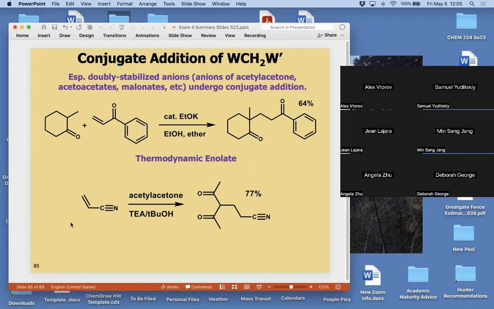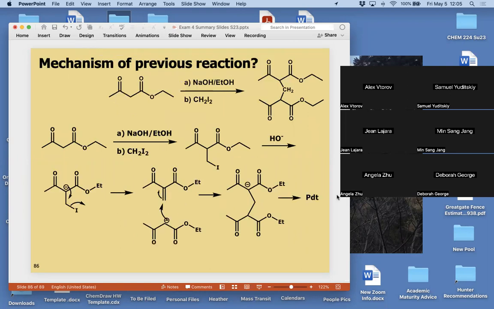Okay, and just an example with a nitrile, just for the heck of it. The mechanism of the reaction with diiodomethane or methylene iodide combines an enolate alkylation and then what's called a beta elimination. You make the anion and kick out the iodide, and then a conjugate addition. And then if you keep going, you do the hydrolysis and decarboxylation. So this slide contains a lot of what we've done in this chapter.